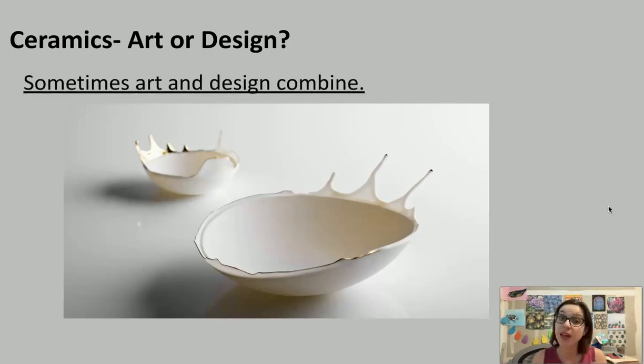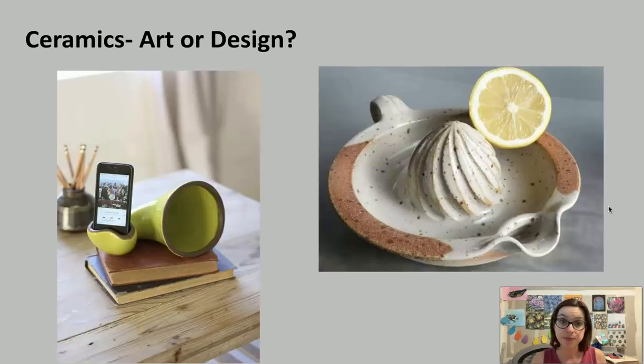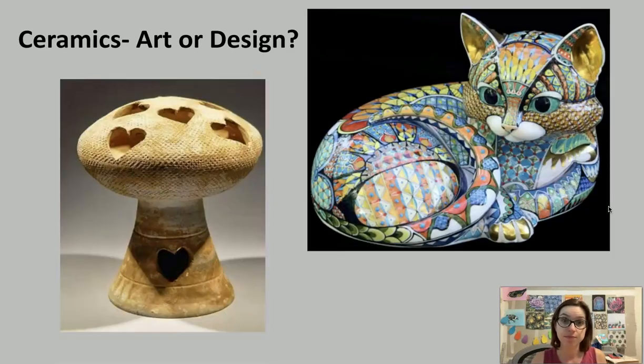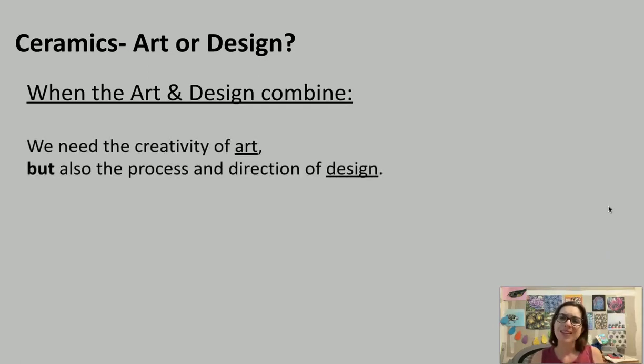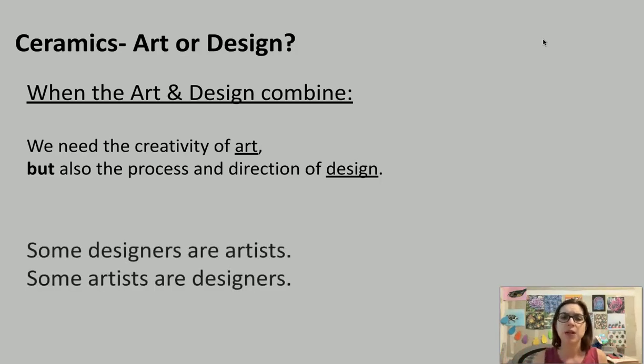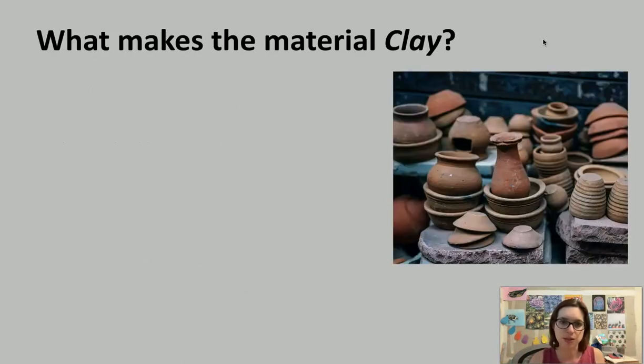Sometimes art and design can combine. So when art and design are combined, we get the creativity of art, but we're also using the process and direction of design. So art and design, yes, they sometimes are like two different camps of thinking, but they're actually related most of the time. And sometimes designers are artists, and sometimes artists are designers. It's not just one field that somebody is in.